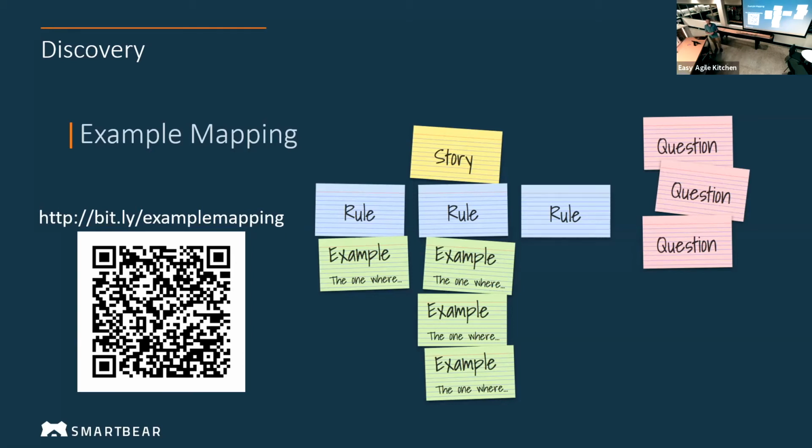So from a product owner or an analyst perspective, they come in, they put everything on the table, and then questions get asked. From a developer and a QA perspective, they hear these rules, they hear these user stories, and then they give examples of how they think it might work. And that takes out the assumptions, just like me running late. I assumed I was down there, but it wasn't. And just like in a real life example, I'll run through one of how that might work and how that achieves this.